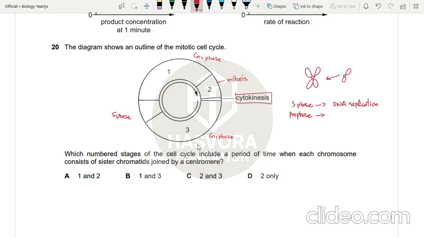And from prophase, in all of the mitotic cell cycle, this is the chromosome shape, until it comes to the anaphase and the telophase, but generally it is the structure of the chromosome in the mitotic cell cycle. So we will have our option as 1 and 2, because it is after the S phase and in the mitotic cell cycle. So A will be the answer for this question.